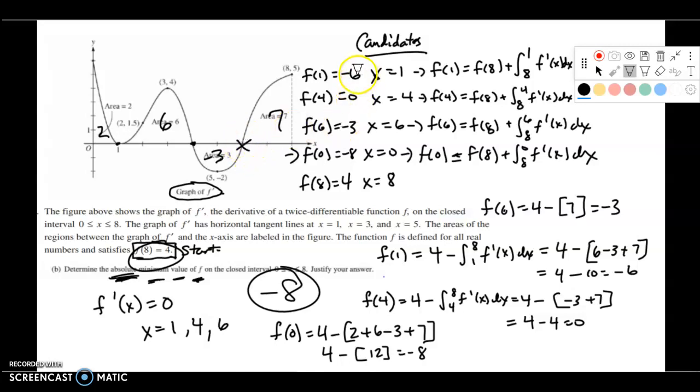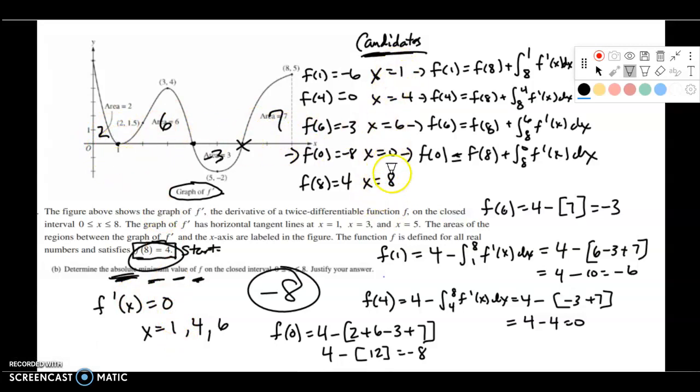So some of you are probably thinking, well, why am I going to even waste my time with x equals 1 and x equals 4? Because there's no way they're going to be the answer. This point here is a max on f, and this point is neither a min or a max. This is the only min, okay? But since it's an absolute minimum value that I'm asking you for, then there are, in fact, 5 candidates. The candidates for election here are where there is a critical number, the derivative is equal to 0, or the endpoints. Those are the 5 candidates.